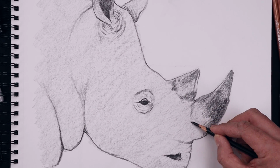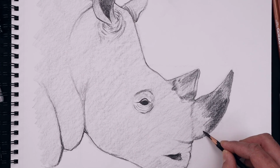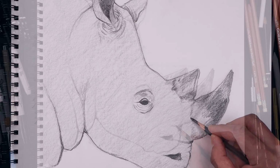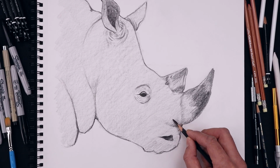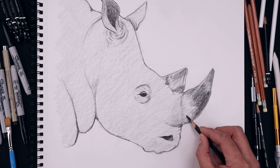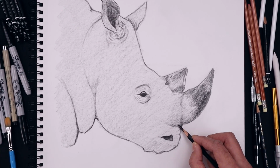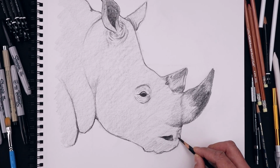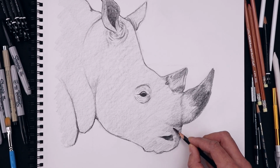I'm just going to lightly shade in the edge of the horn, down towards the bottom. And darken up the front of the head, and then fade that across.